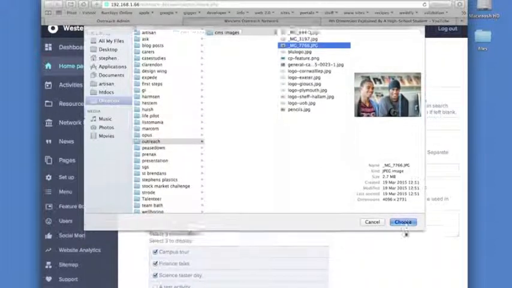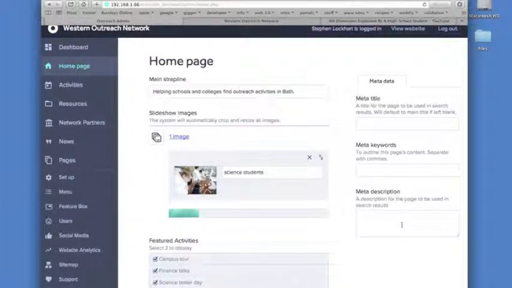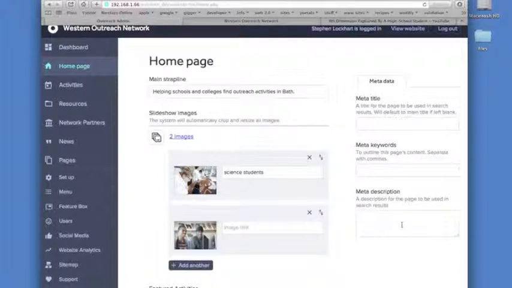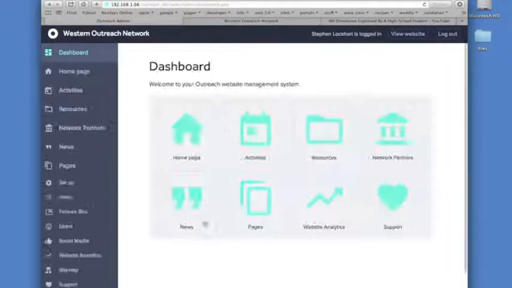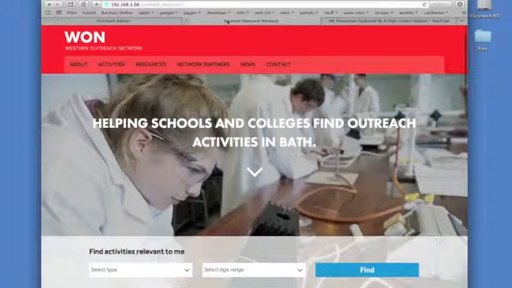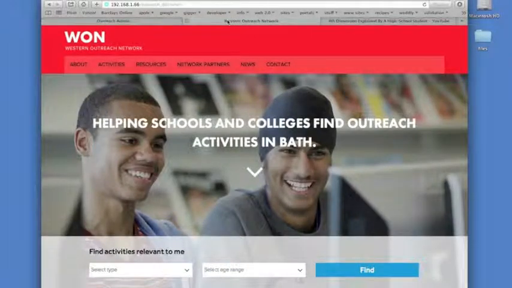And I'll add this one here. If we just wait a second while the image uploads. And there we go, that's the image uploaded. Again, just give this a title. And I'm going to scroll down to the bottom and I'm going to press publish. Come back to the website and refresh. And what we will see is that we have one of the new images that we uploaded, and this will fade into the second, and this will scroll through however many images you choose to upload into this slideshow.